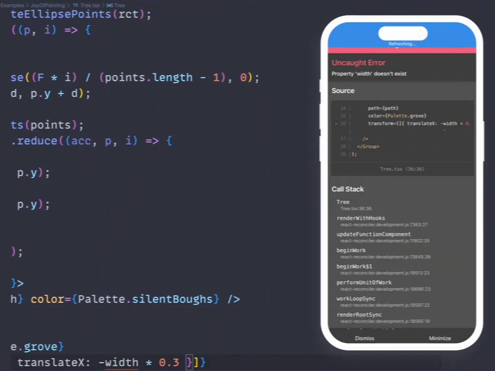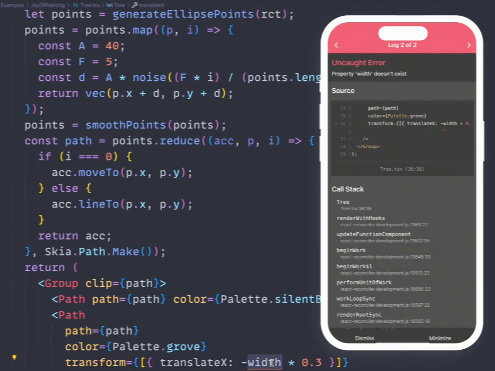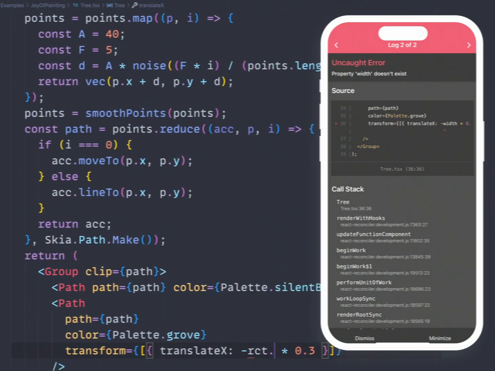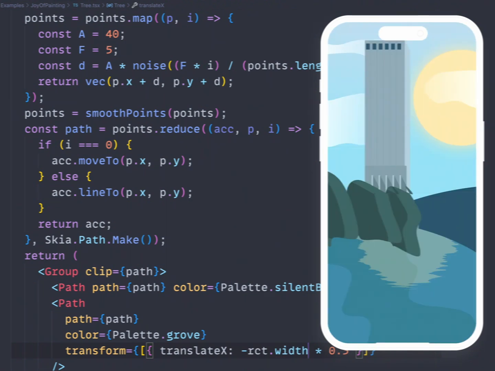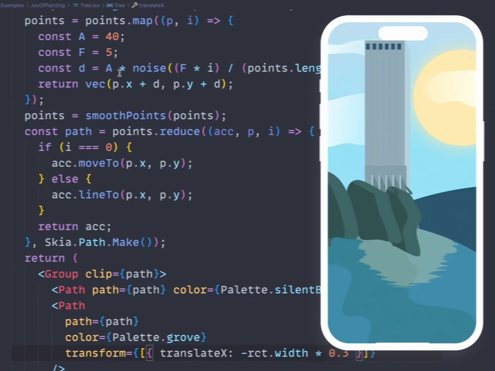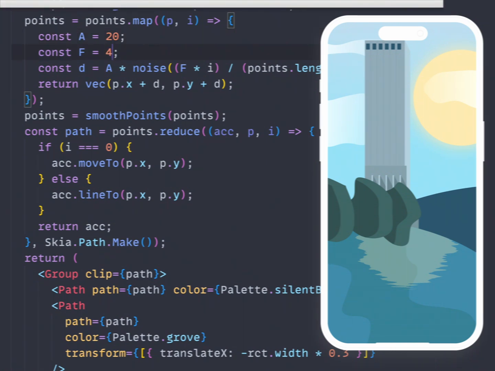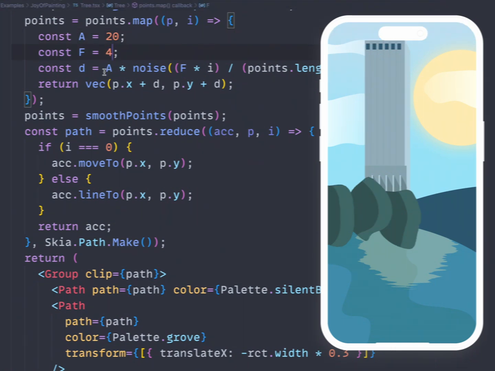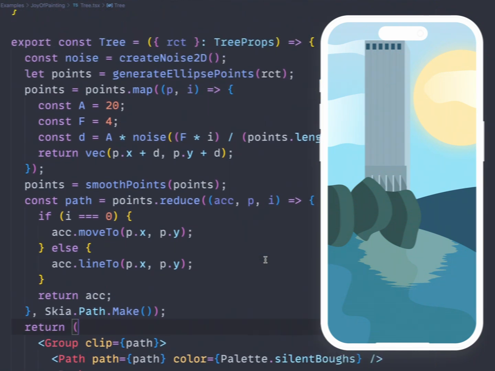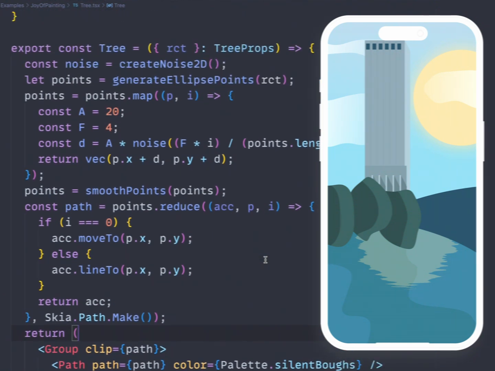Here we go. And maybe I do 30% of the width. Oh, the width of the rectangle, of course. So something like this, maybe. I think it looks good. It does look a little bit pointy. Here we go. So, really wonderful. It really looks like the place that I love.